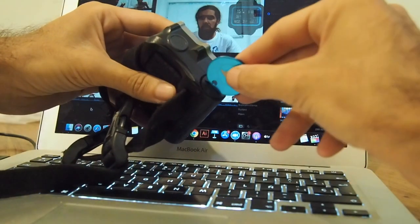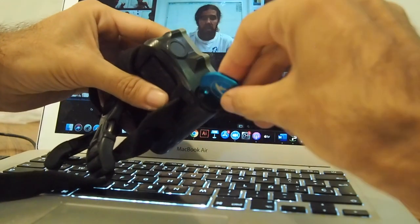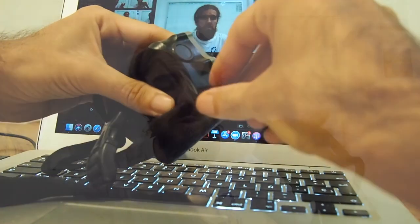Next topic is the battery. On my Petrel, I have a cap on the side where you unscrew and place a AA battery. With the new Peregrine it's different — it has a wireless charger, like the one for your phone, where you just put it on top and it charges. If you are on a diving trip and run low on battery, you can use a power bank between surface intervals to charge it enough for a couple of extra dives. The manufacturer states 30 hours of battery life; based on my friends' experience, it lasts between 22 to 26 dives with no problem, including long dives of 55 minutes to one hour.